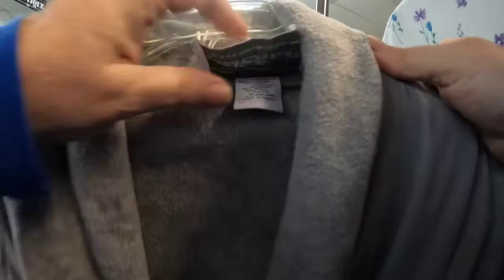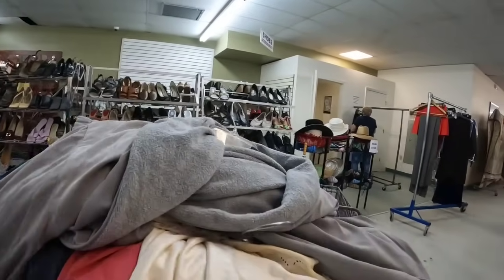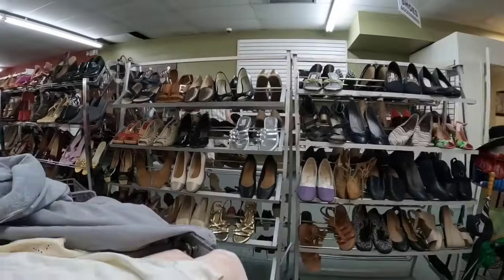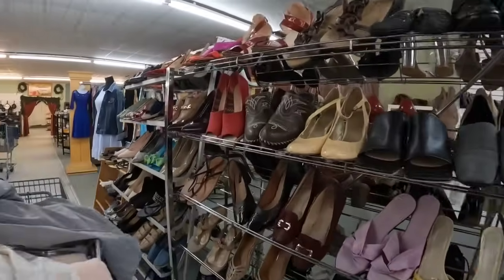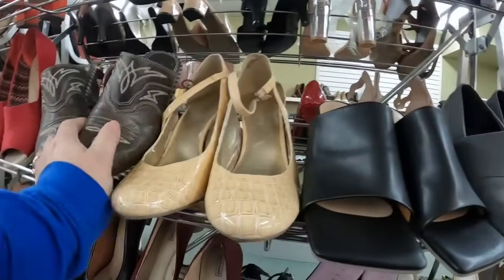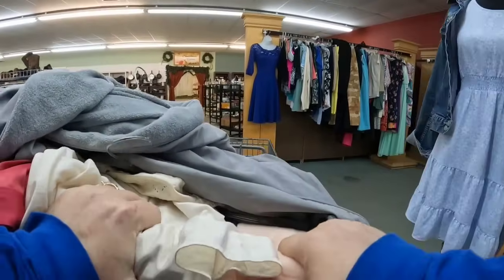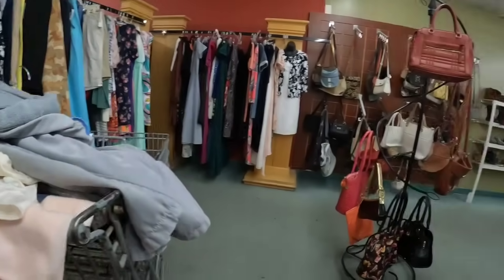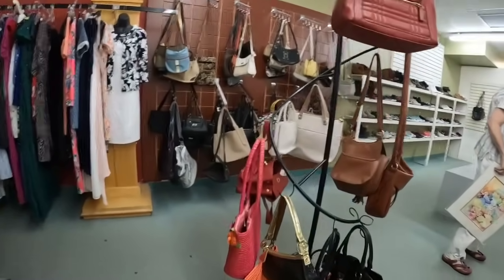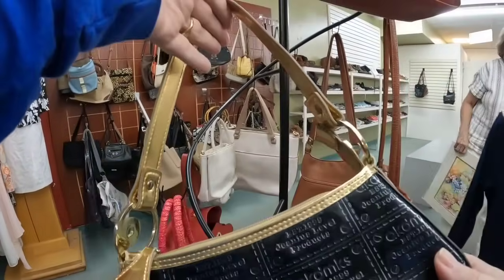Amazing robe — feel this thing, it's super high quality. All of the robes — now that we've taken like half of what they just put out, we're going to move along. I glance at the shoes; I'm not a big shoe seller. These are little half-boot things. I'm like a flip-flop and Croc person, so my sense of style in shoes is very negligible.